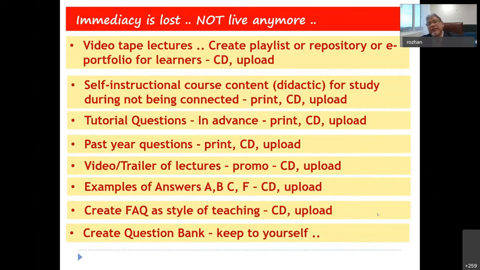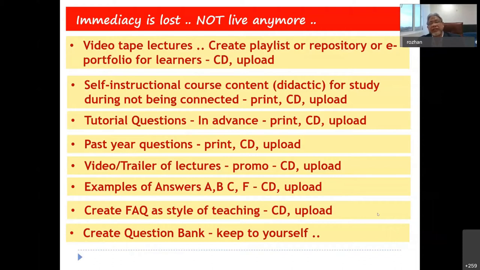But like I say, ODL, if you can follow the whole story from the beginning, the fast food, the face to face framework, you can understand the ODL is just a way of doing things that you are not together. You are very flexible, very manageable, learning content, and then done in your own time, in your own house anyway. So the assessment, still the same. You have to figure out how to do the assessment. In ODL, biasanya they have learning centers, they have exam centers, so I'm not sure how you're going to do it. So those are the mechanisms.